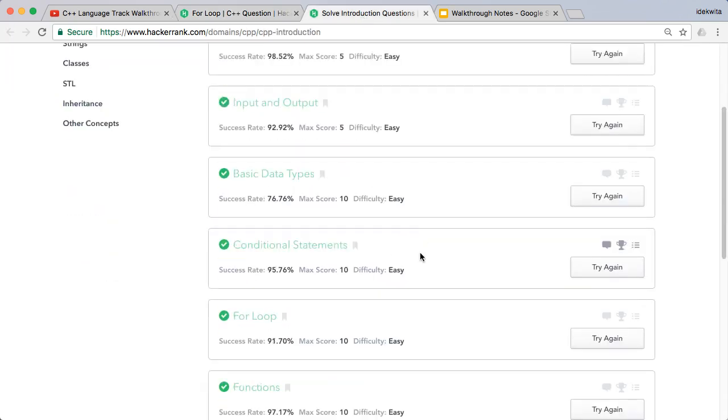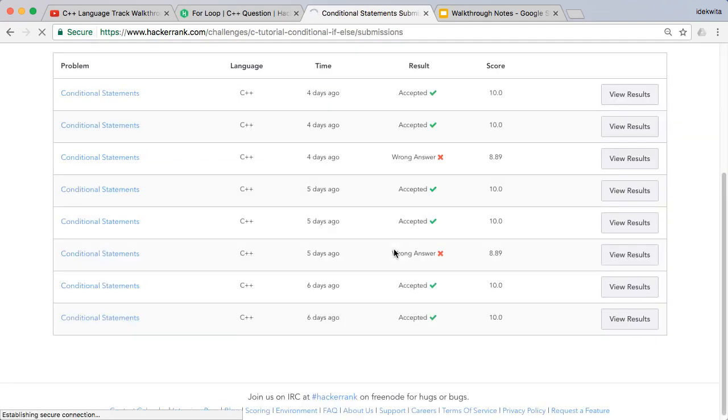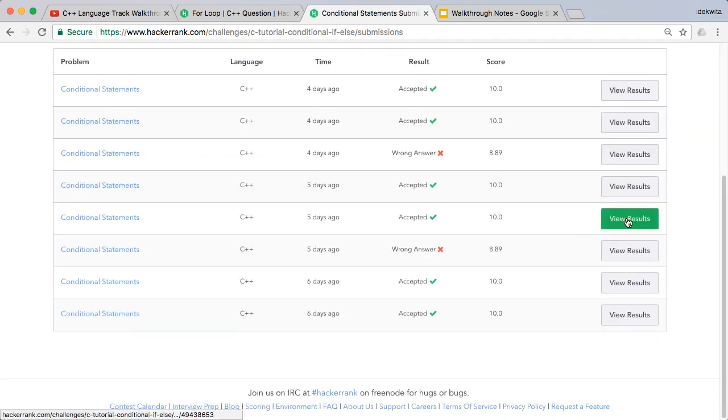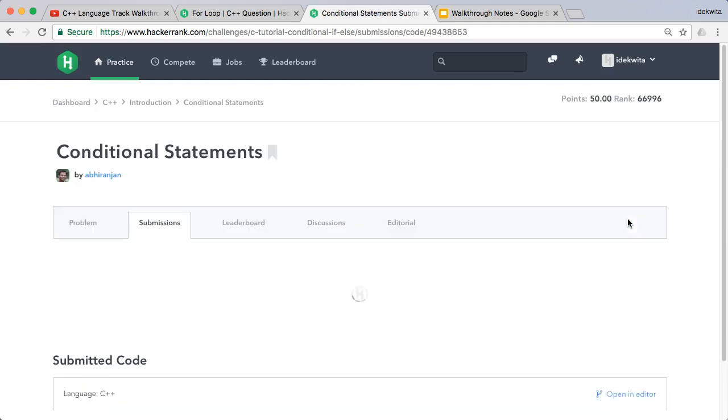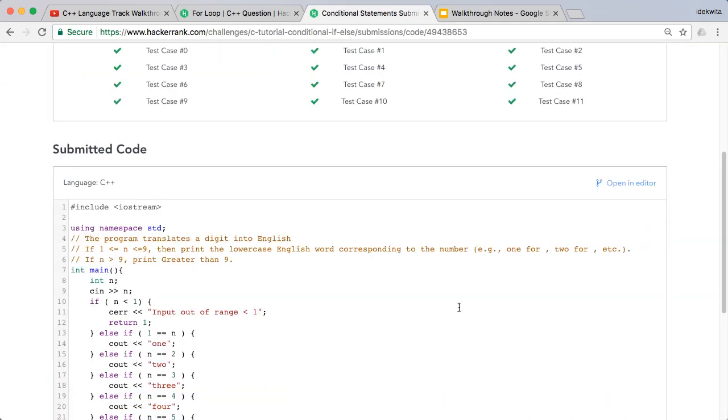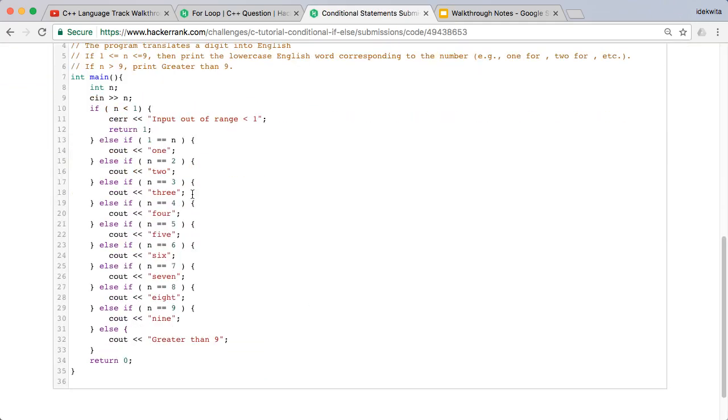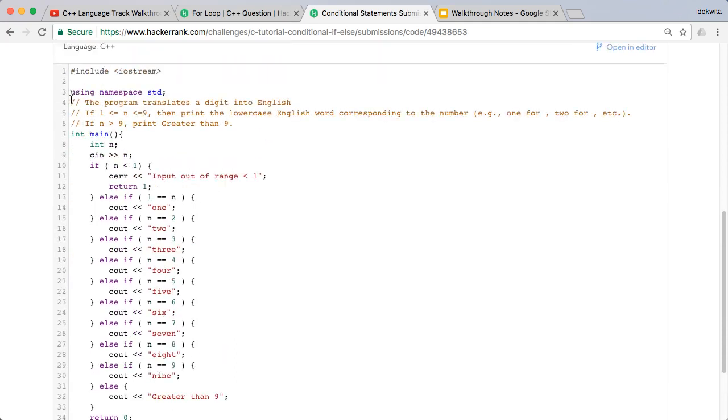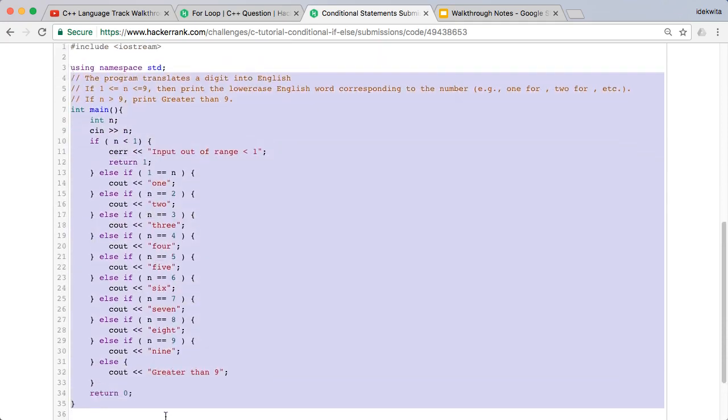conditional statements challenge. We can look at the challenge submissions here. That's all the code that we've uploaded to HackerRank. Your code will be here too. Click there. I happened to browse these earlier, so I know the one I'm looking for. You could poke around until you find the one you want. It is a success, which is good. We want code that works. And here it is. I'm just going to grab it all, and we can edit it when we get it.